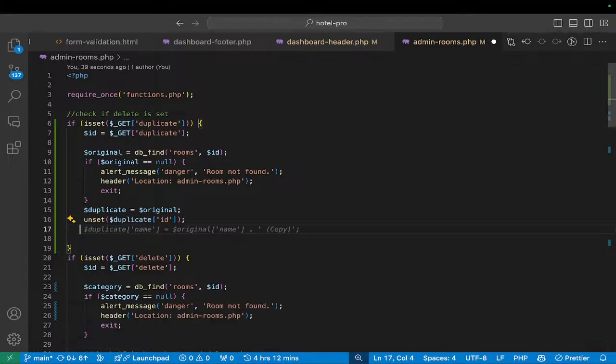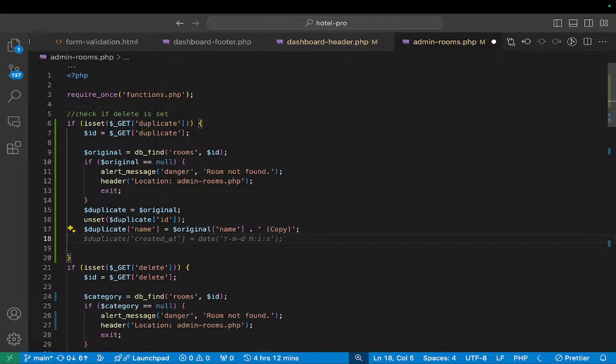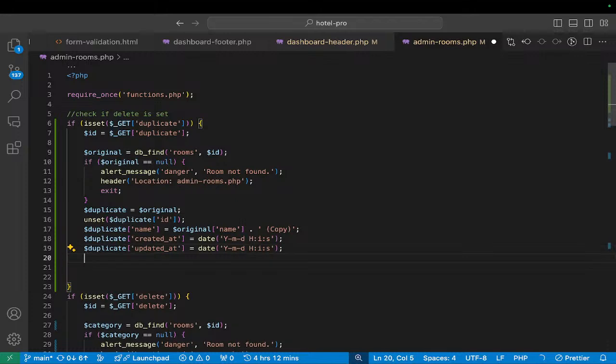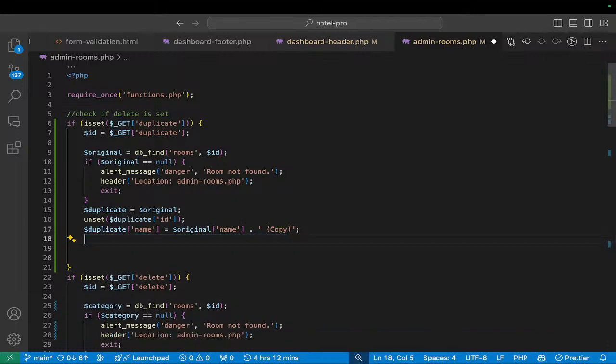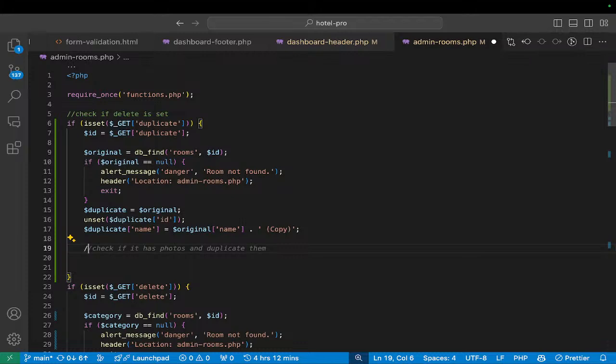After copying, what has made this one not have the ID is just unsetting the ID. So maybe we can add the word copy on the name, so that someone should be able to identify the one that was duplicated, and edit it and perfect it. So you shall have the copy on the name. This created that, so you can remove those two, then you go ahead and do the insert.